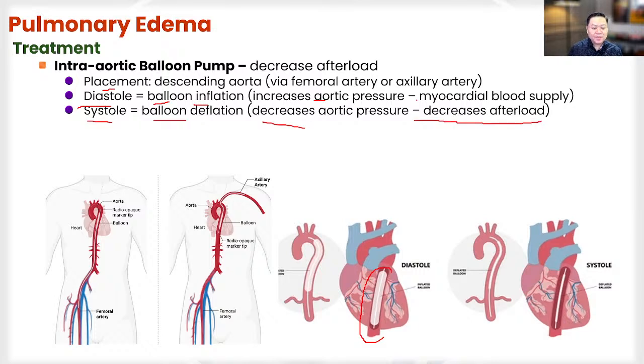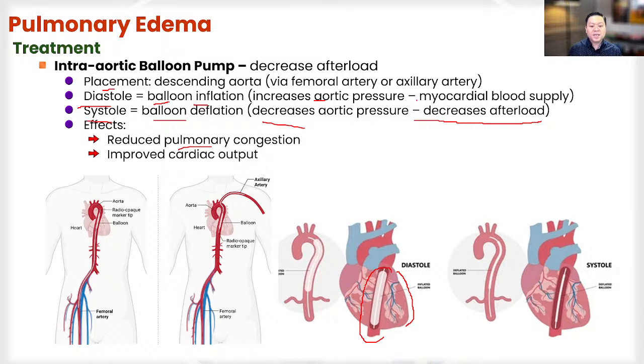So basically, the workload of the left ventricle around this time will be much lesser. So the heart will pump less hard around this time, and this is really going to benefit them, because with that, the heart's cardiac output, of course, will be increased. It will also decrease the pulmonary congestion, and there will also be a reduction of the manifestations, especially the difficulty of breathing. Those are the things that you're gonna expect.